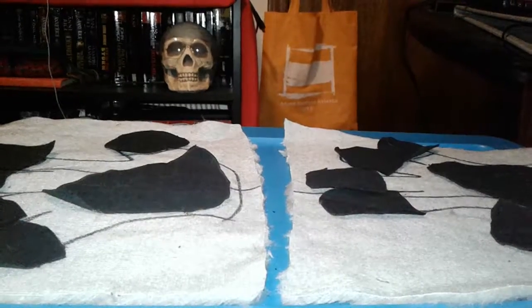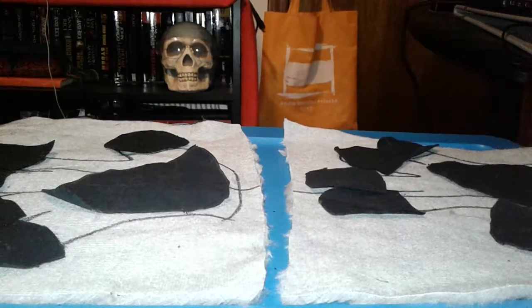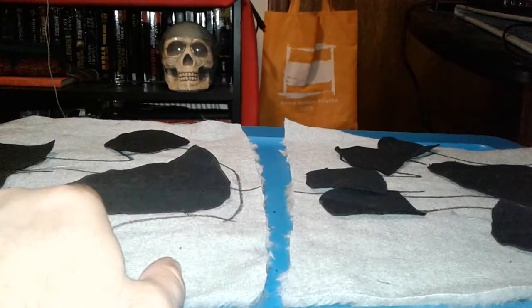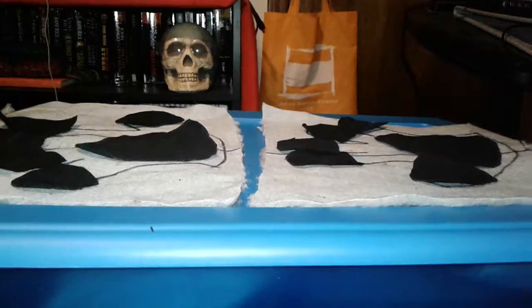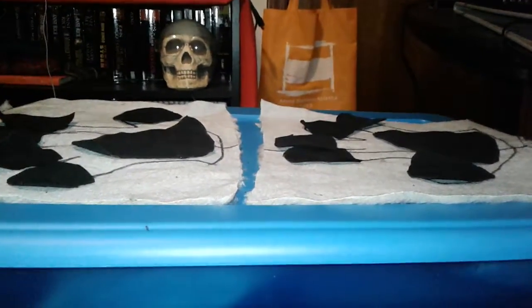That's the other reason why I am very hesitant about cutting it. This material also likes to stretch in weird ways. And I can actually show you that real quick.